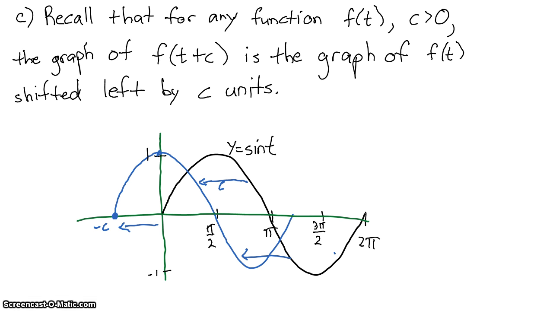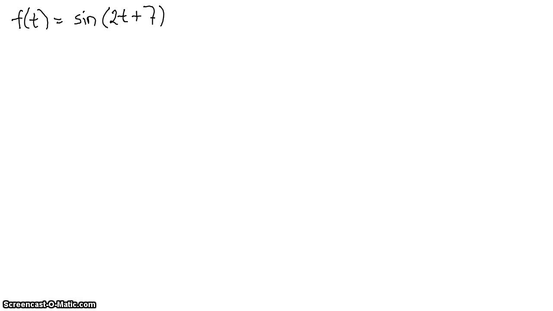The interesting thing comes in when we look at something like a combination of sine of 2t plus 7. Changing the amplitude doesn't really mess with anything, they don't work together, but both the 2 and the 7 are inside the sine, so we have to be a little bit careful. The way to think about this is that you're shifting it left or right, and you're compressing it. And the real question is, are you compressing first or shifting first? Because it's going to make a difference.